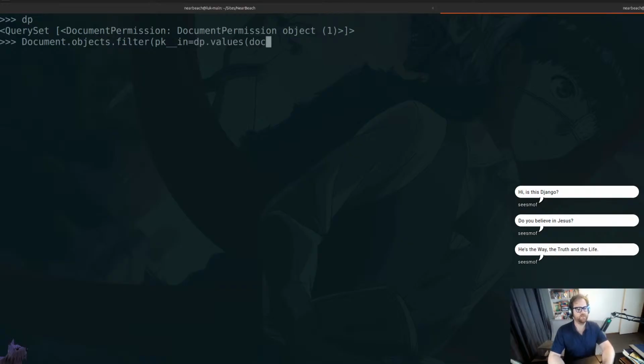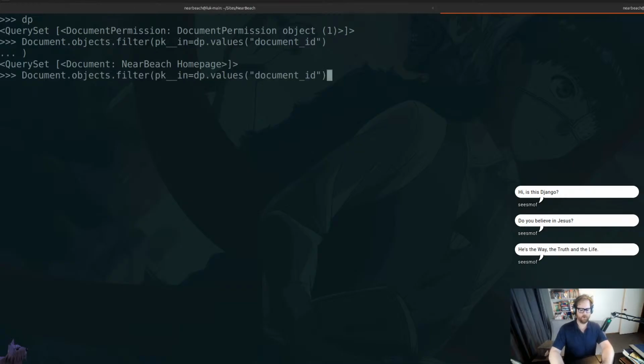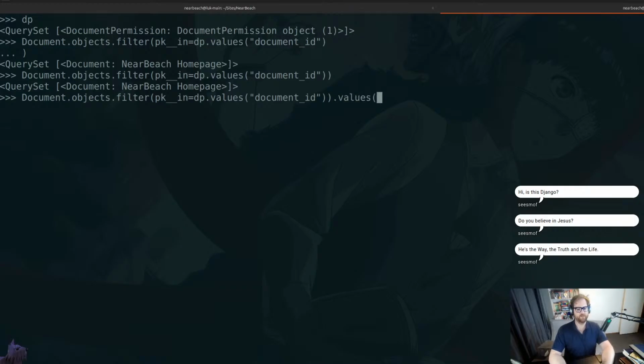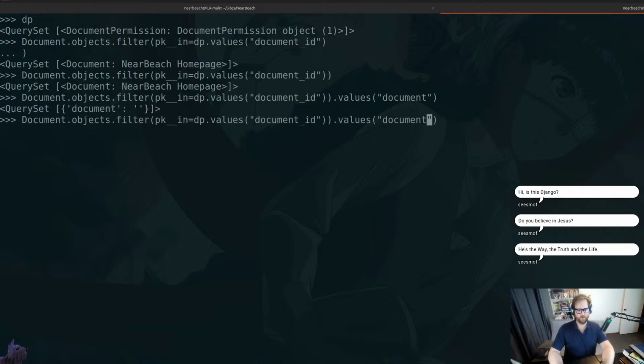dp.values, and then we just need document ID. Now I'm just checking that works. All right, so that works a treat. Then we want to go values, and this is where we want to go document. There we go. Or we want to go URL location.